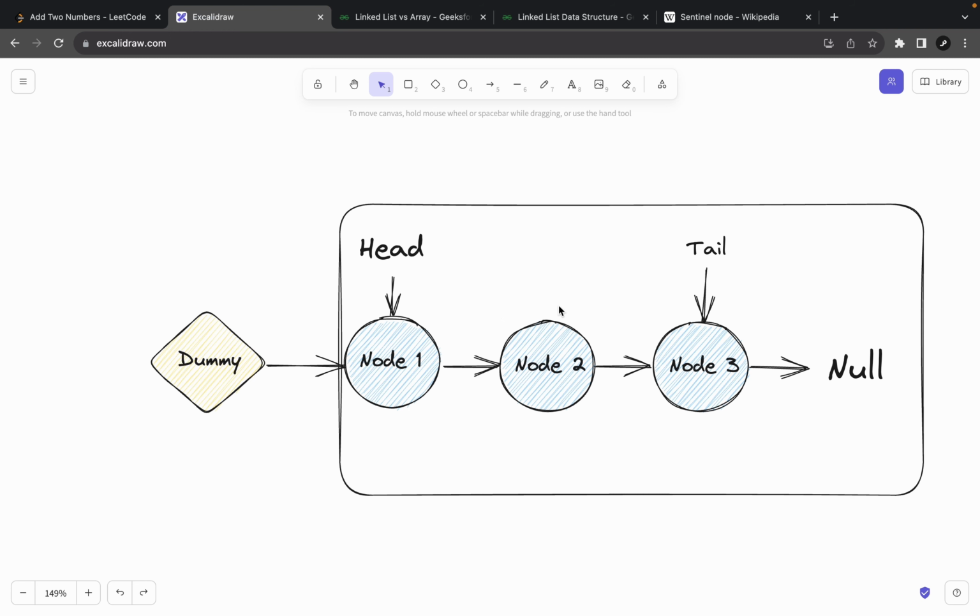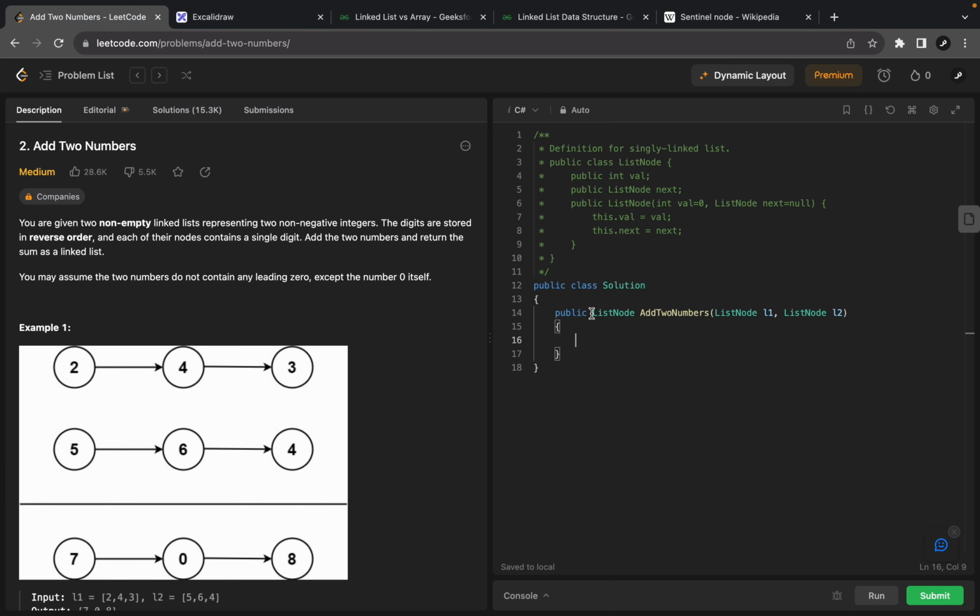So in order to do that in C#, and again, our return type for this AddTwoNumbers method is a list node, and we're working with these input parameters of both type list nodes. So we're going to initialize a variable of type list node, and I'm going to call it Sentinel.